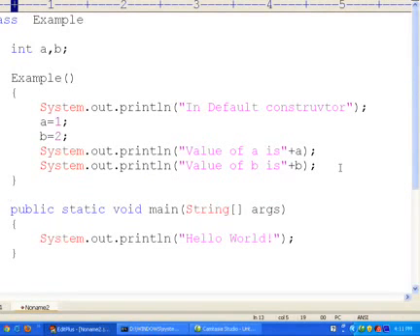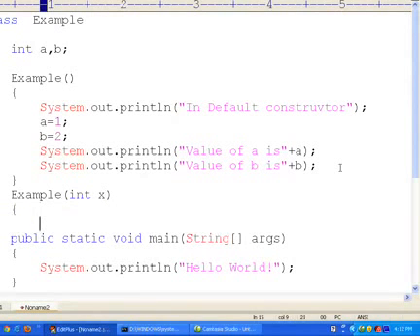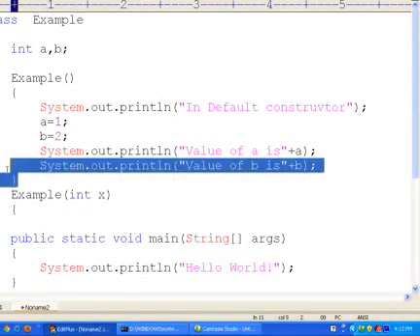Now I will write another constructor. This is a parameterized constructor and it will take only one value. I'll just copy this whole thing.